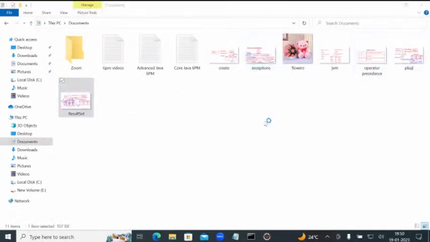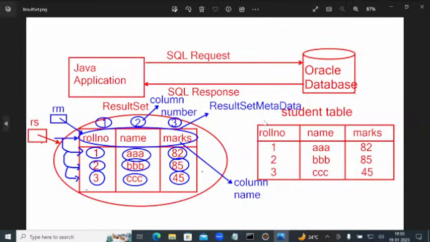This program, diagram, you studied this also, no? Whenever a result set is generated, the result set pointer points to before the first record. I call the next method, then the cursor comes to the first record and you can print. After that, again next method, again you can print. Again next, you can print. But if you want to come back, it is not possible.